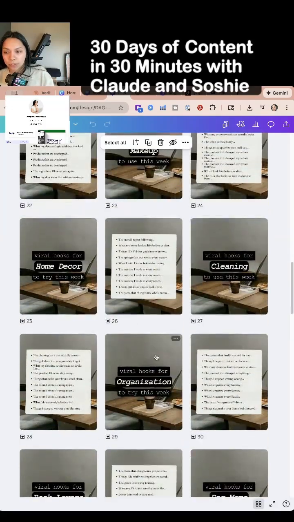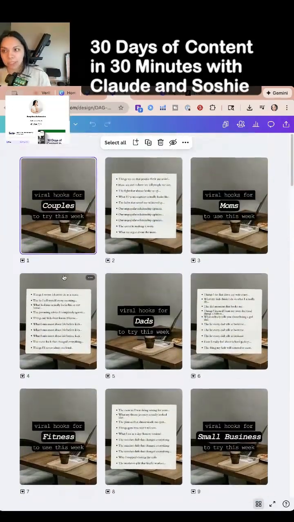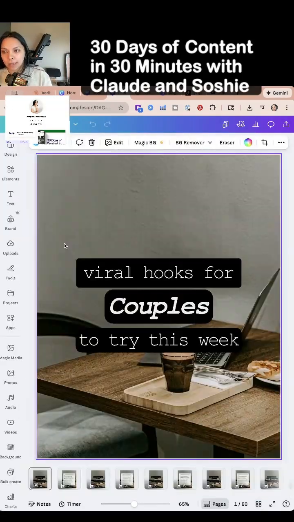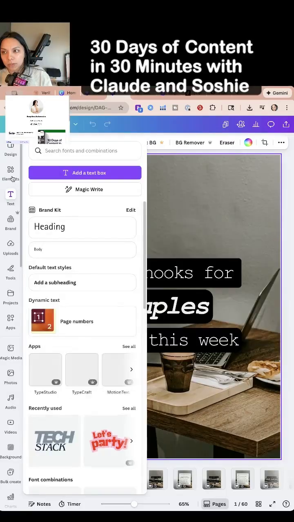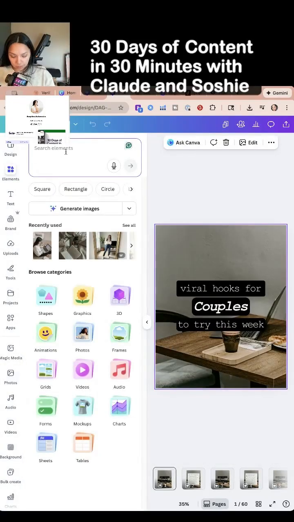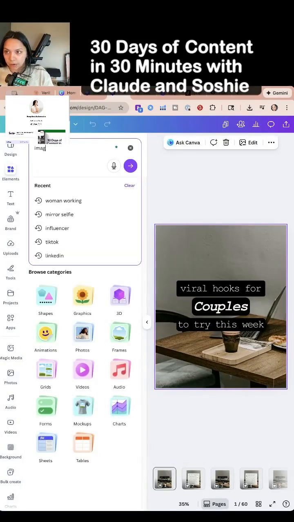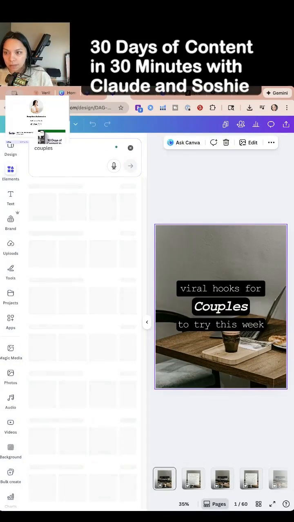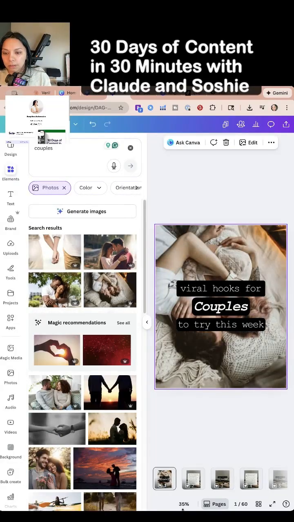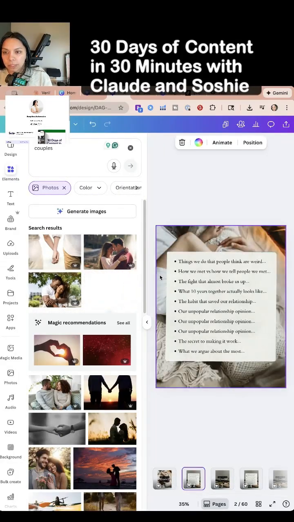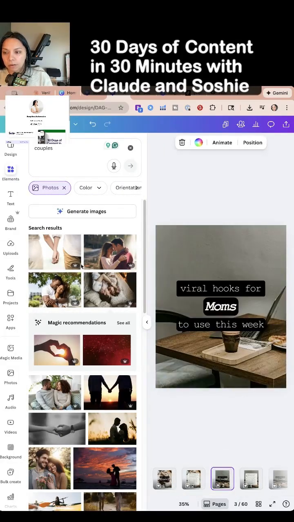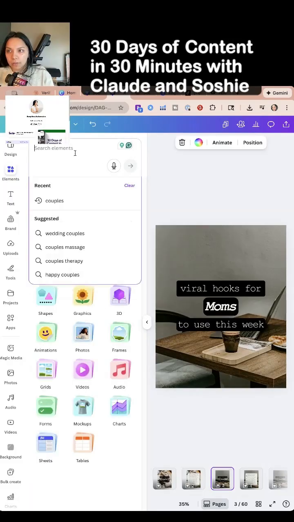If you don't mind coming in here and changing images, like something I was doing was like, okay, this is for couples. So I would go into elements and then I would find like image or couples like that. This is cute. Okay. And then I would just put the same picture on both. What's the next one? Moms. I'm only going to do like 5 of these.